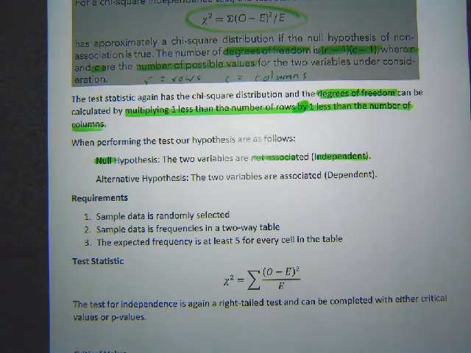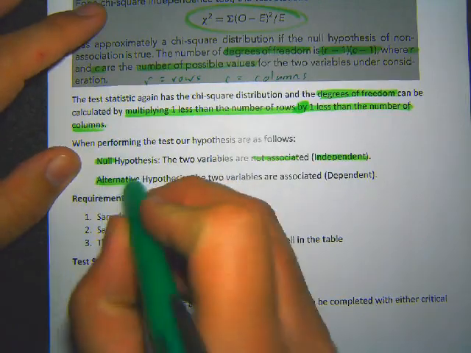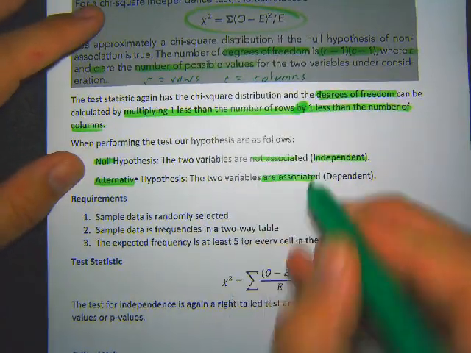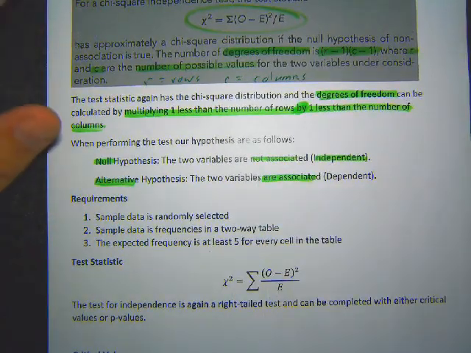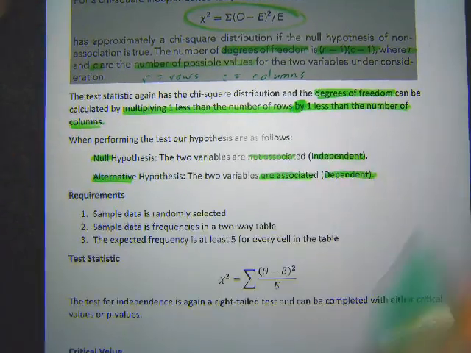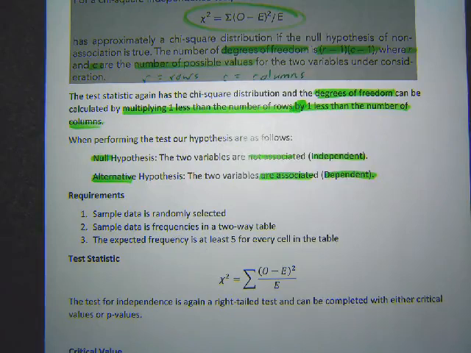So for the previous example, I said, whether or not you smoke and whether you're full-time or part-time, if they're independent, we find out that your smoking status has no correlation to your part-time, full-time status, and vice versa. That'd be independent. Alternative hypothesis for this will always be that they are associated. So there's only one option. It's always going to be that they are associated, that they're dependent. So this would say that, yes, your smoking status is associated, is connected to your full-time, part-time status.